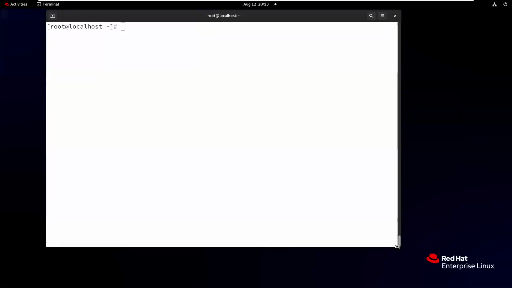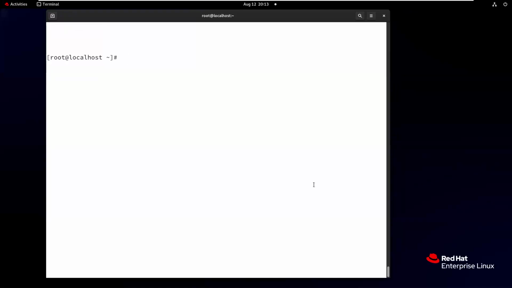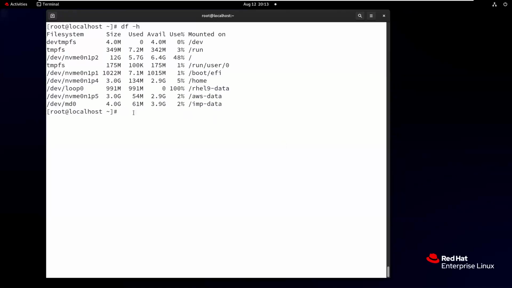Okay, now see, first, file system backup, right? In the file system backup, I have the AWS data mount point. Within the AWS data mount point, let me create some files. The file name is AWS.